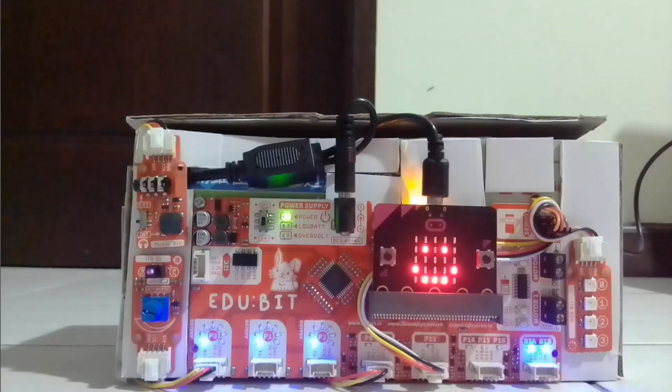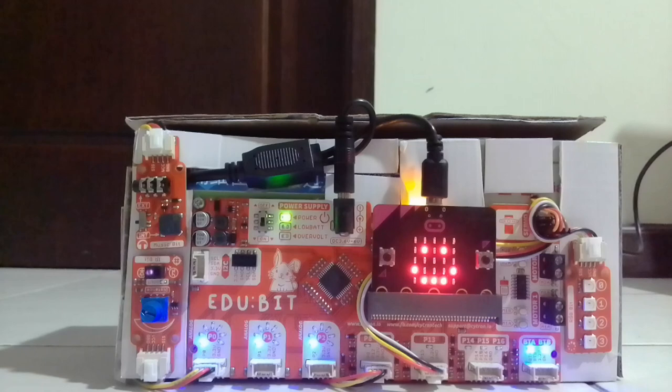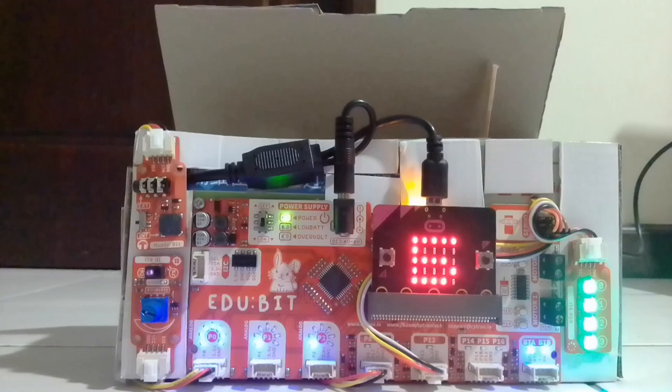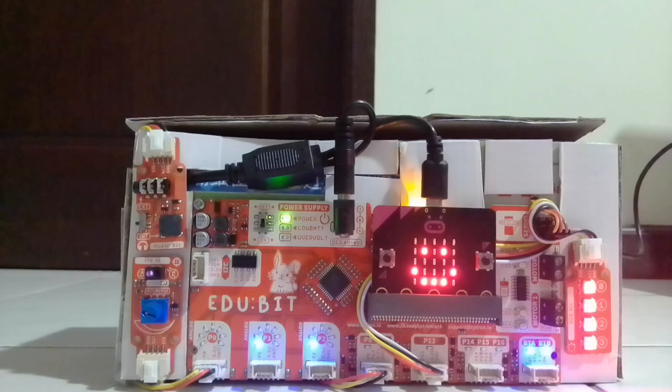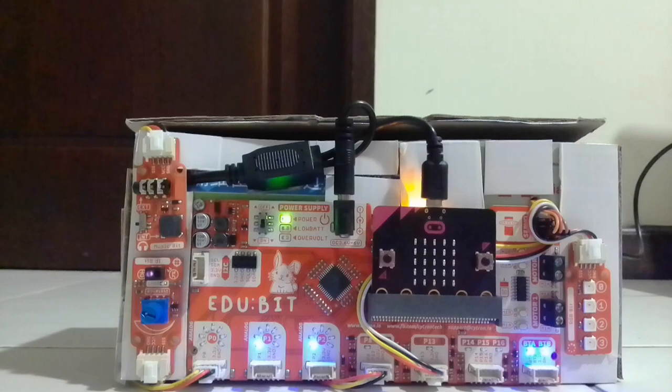Now let me show you again how it works. Okay, now I sensor it. It opens and I throw a rubbish, and it will show 5, 4, 3, 2, 1 and play the melody, and it will close. And the RGB bit will go green first. The first time it's green.